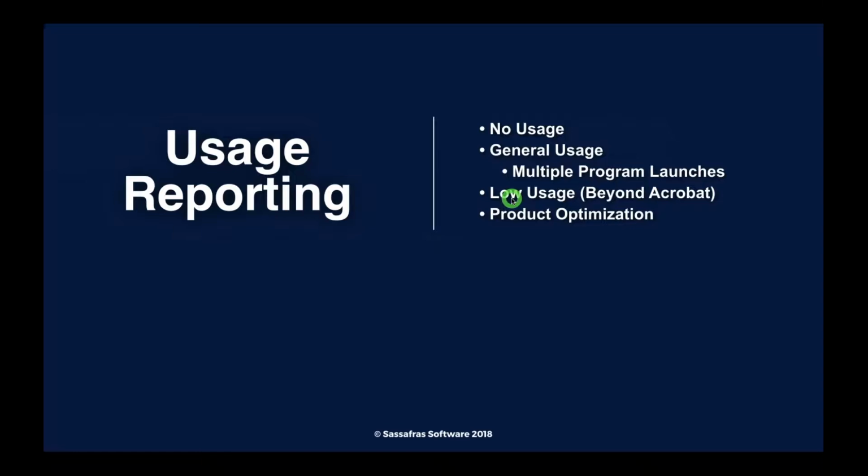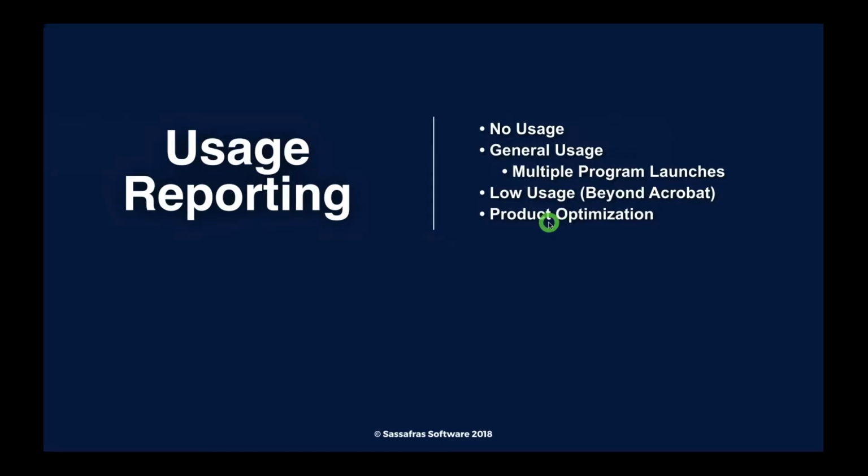And what about usage beyond Acrobat? If a computer has Creative Cloud installed, but they've only ever launched Acrobat, then there's an example of a situation where you can save a significant amount of money by just installing Acrobat instead of paying for a license, whether that be for a user or even a classroom environment. If you're in a classroom that only ever launches Acrobat, then why pay for a full suite installation? Product optimization is another one that will get us there as well.